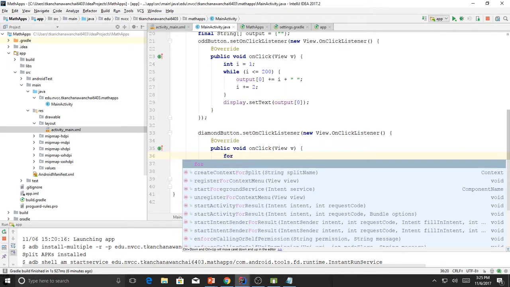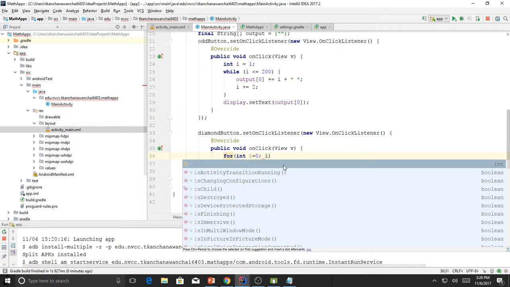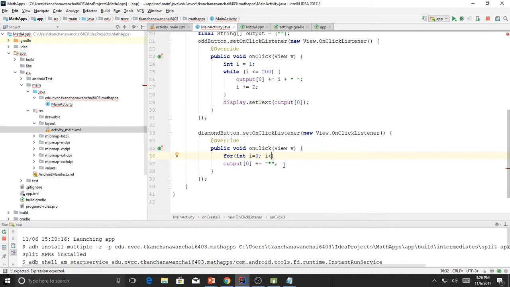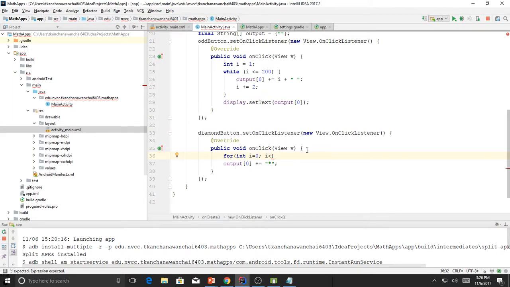Let's use 4 this time. Int i equal to 0, i less than. It depends on how many you want. If you want 5, i less than 5.